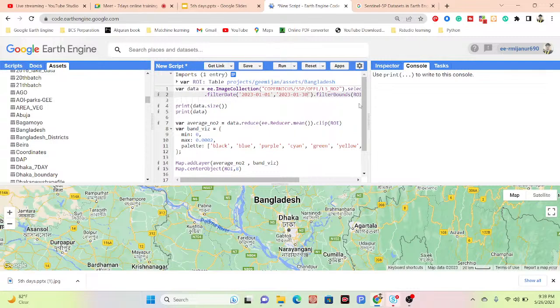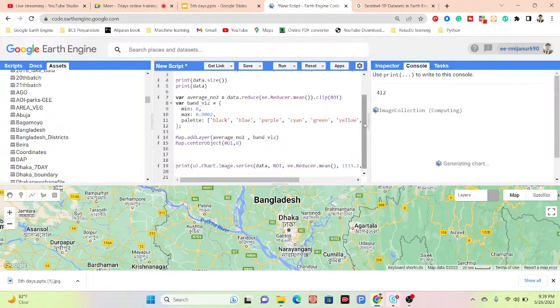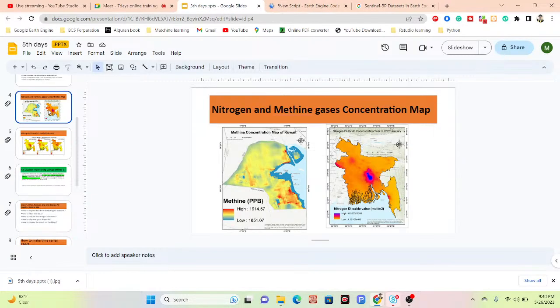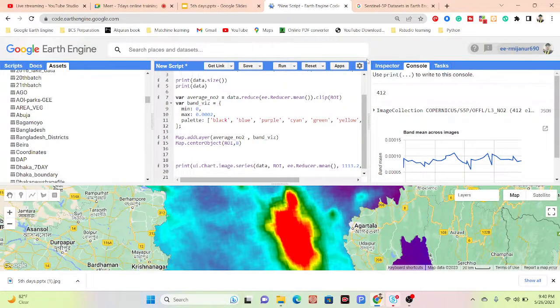Okay, so now we also try to discuss how you can easily export the CSV file format in the Google Earth Engine platform. And when you want to export, suppose using a TIFF format, you can also create this type of map in the ArcMap software. Suppose I already showed you this process, how you can easily create this type of map using the TIFF images. So using the same process, you can also make the map in ArcMap software for your research paper or your presentation work. So this is the process. How can you do that?